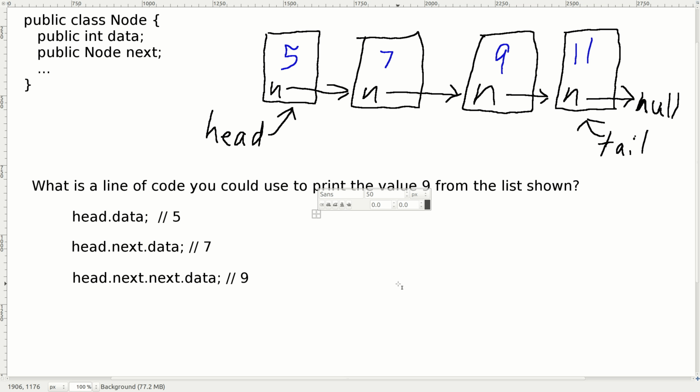So you'll see things where we say, while the node is not equal to null, or while the node's next is not equal to null, or different things like that to prevent us from going off the edge of the world here. Because unlike an array, we don't get a nice index that indicates the end for us of our thing. We've got head and we've got tail, and tail points us onward to null.